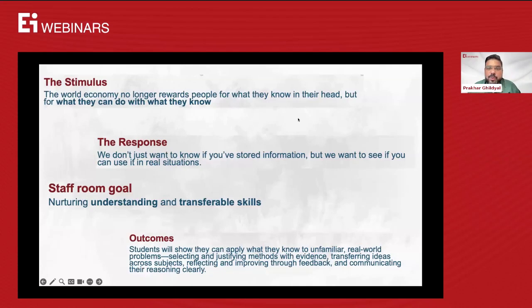So the smartest thing to do is catch up to the speed, be somebody who's more proactive and leverage these changes. And the outcome is also changing. We'll say students will be able to show up and apply in unfamiliar contexts to real world problems. Can they justify evidence? Can they select the right evidence? Can they transfer ideas across subjects? And if you see, again, this is true in the new education policy also. A lot of schools are already talking about interdisciplinary activities. So the new education policy is a good starting point.